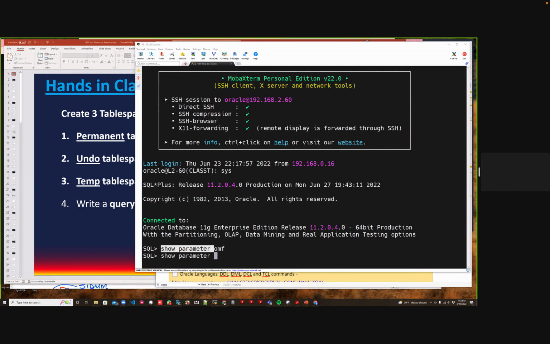Who found out how to configure OMF? DB_CREATE_FILE_DEST. All right. Who could not find out how to configure that OMF?